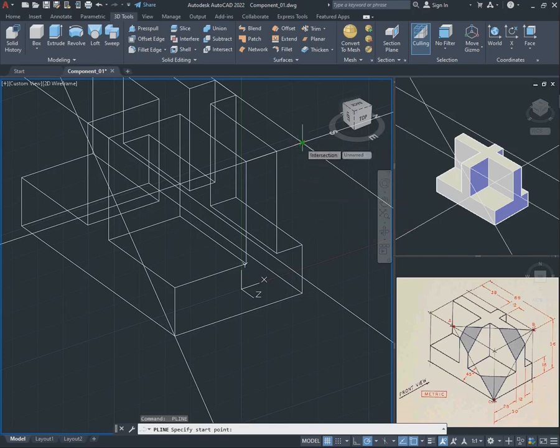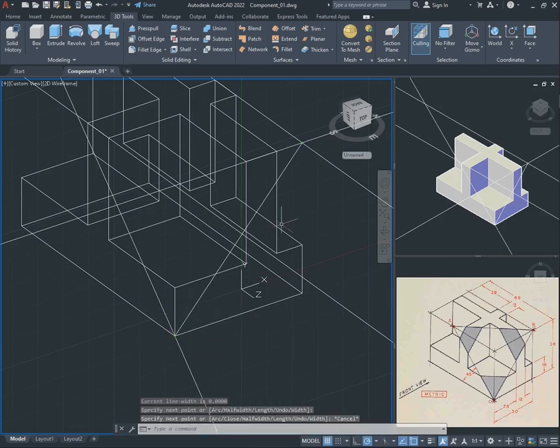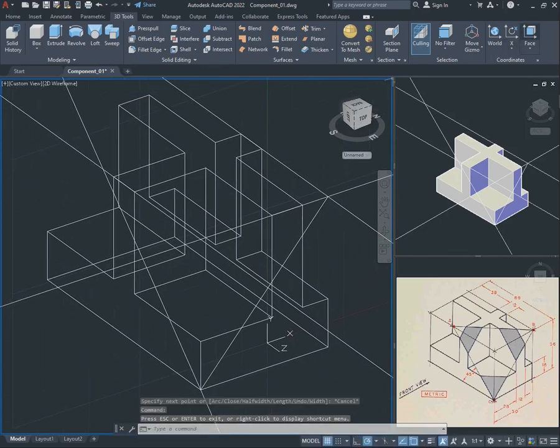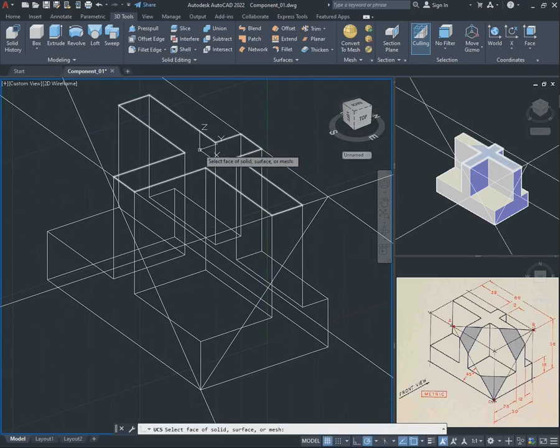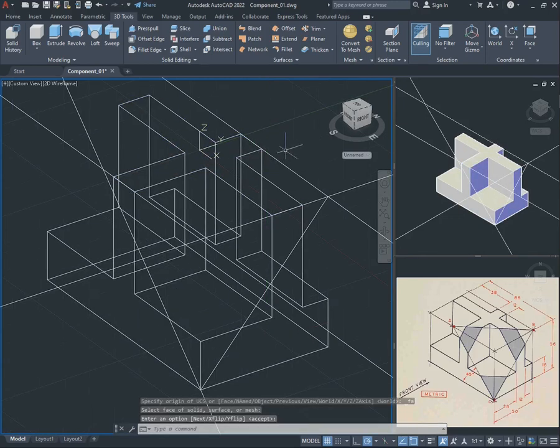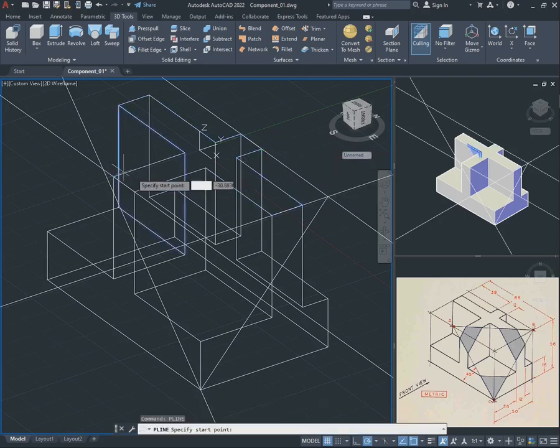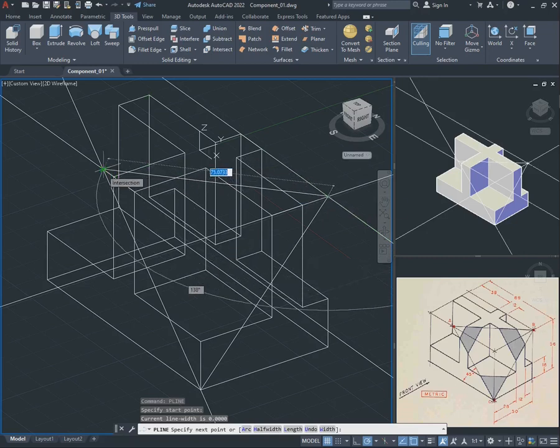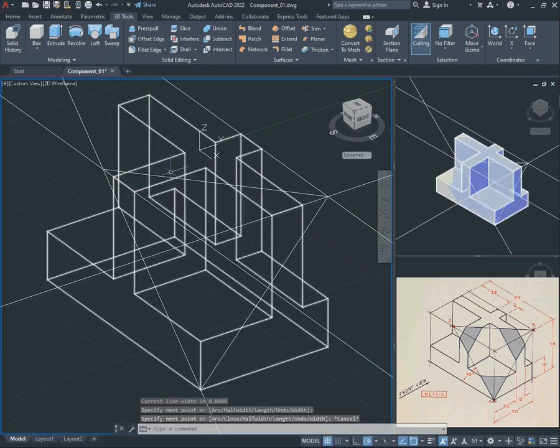I'm going to click here as the point B, and this would be the point A. Again, I'm going to change the coordinate to the top face of the object, and then hit the P line, and click the point B here, and then this point A. So again, there.